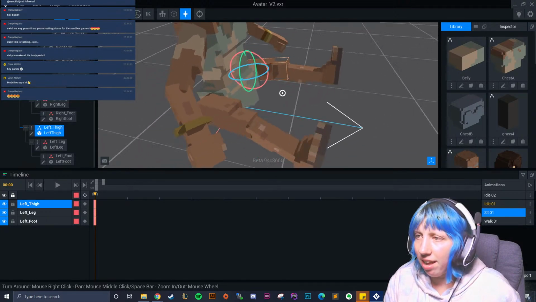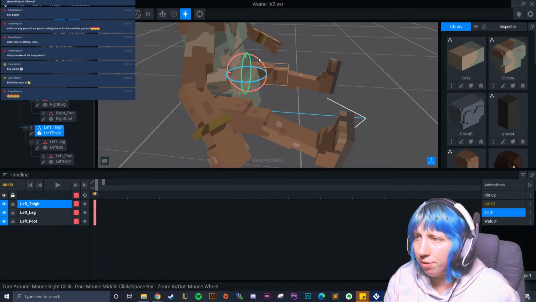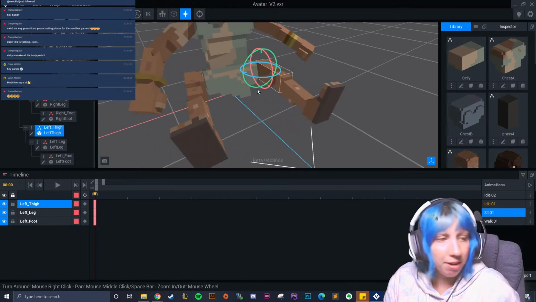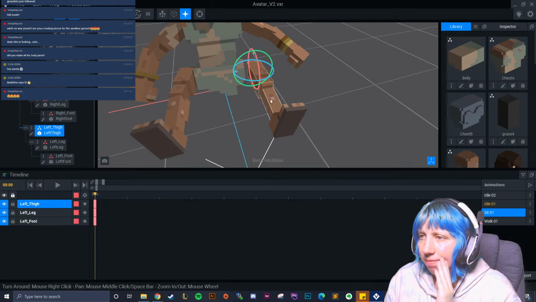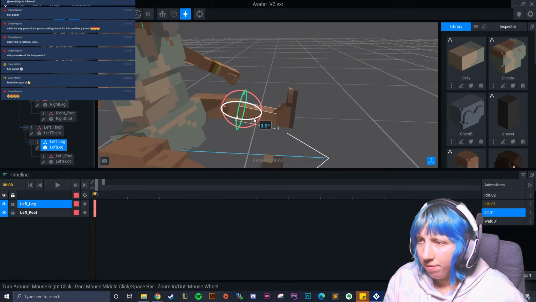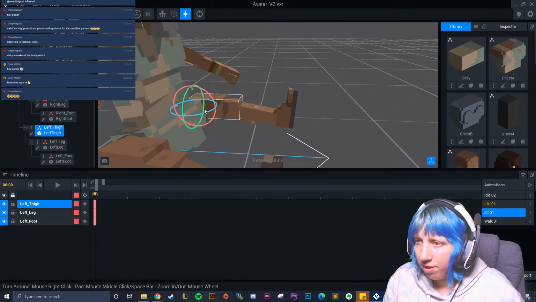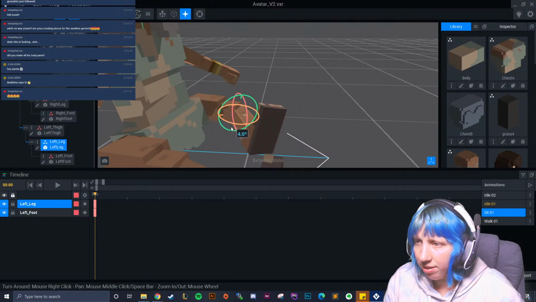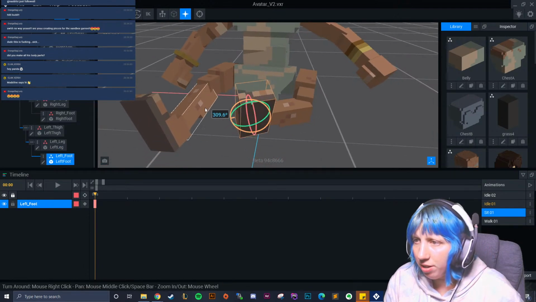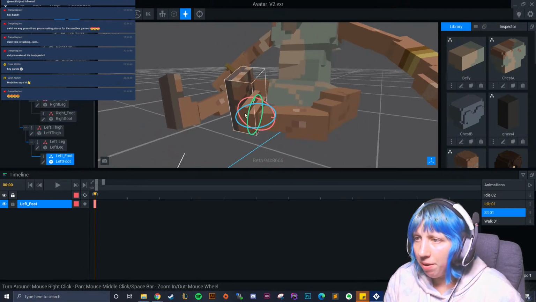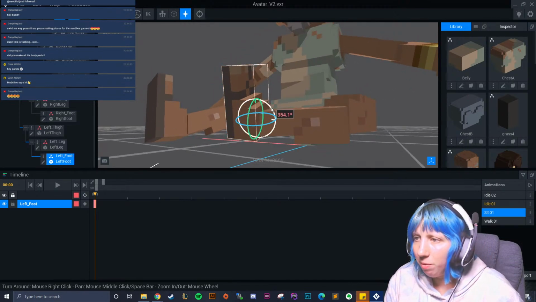Right, we're getting his legs a little bit more sorted. I definitely think that needs to be a little bit lower. Also want a little bit. Do this, and then we're going to have his foot. Oh, hello. Yeah, we're contorting this guy now.